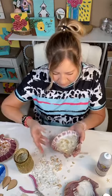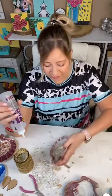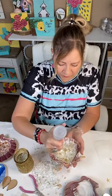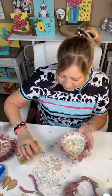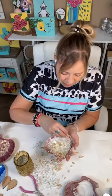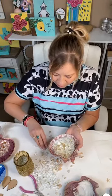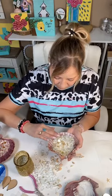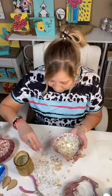Once I get all this on here, I'll tuck it over and anything that's loose will fall out. For now we're just getting some glass in here and then we'll layer it up with other things. Anybody can do this. In the kits I'm putting everything you need — there's nothing you'll have to buy. It'll all come in the kit: the shell, the glass, the glue, any shells.